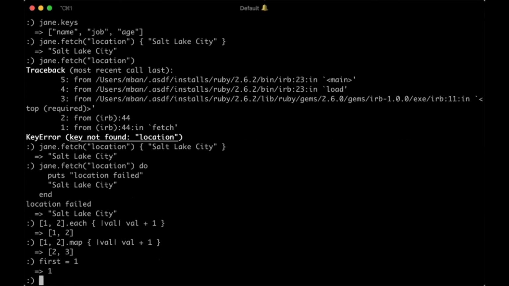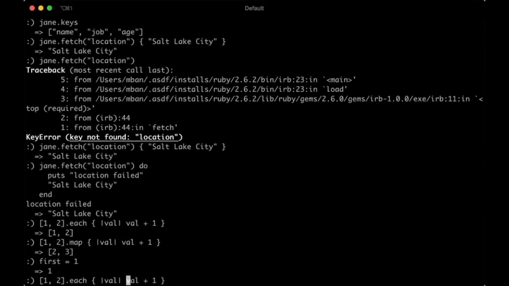So this is an important distinction using each. If you don't want this to change, that means whatever you're doing in here, in order for it to matter to the rest of the code, this must be some sort of action with a side effect. We ran this block of code and we never saw the results, we never did anything with it, so each didn't make any sense.